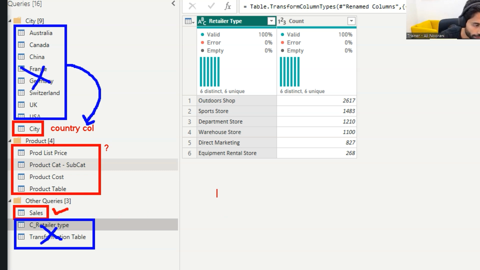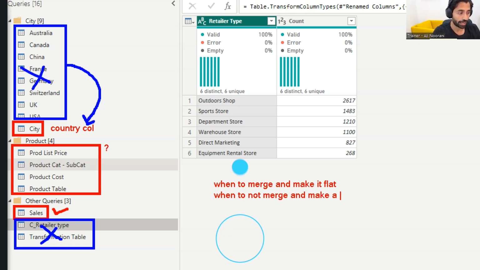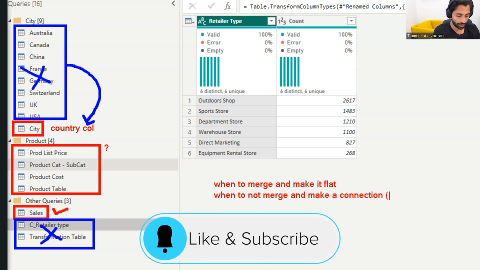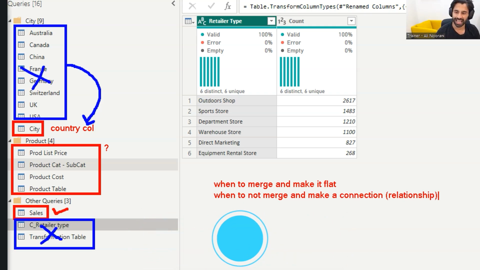That's a good way of thinking about it, actually. When to merge and make it flat, when to not merge and make a connection. If we're looking back at what you said earlier about having a data modeler and then authors, I feel like the flatter you can make it, the simpler you're making it for your authors.